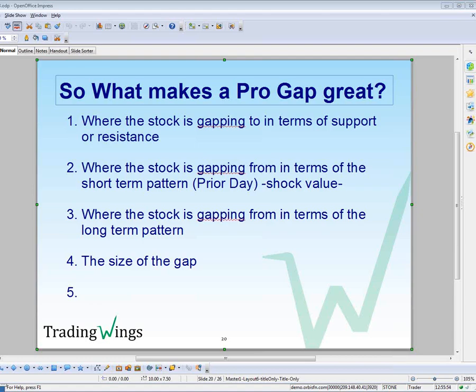On a big gap up in the market, I often look to fade. If the market gaps down big, I'll look to go long, especially if it's near a support area. So the normal person, the small investor, Lori, if a stock gaps up, they'll often chase, or if the market gaps down, they're going to get out at the bottom. So the professional, the real trader, does the opposite. Does that make sense, Lori?